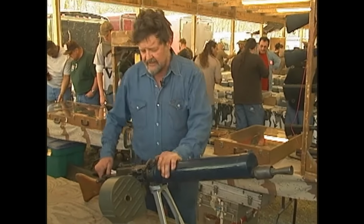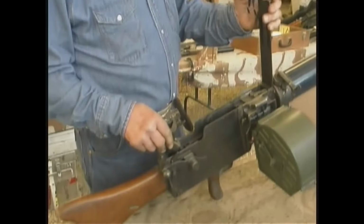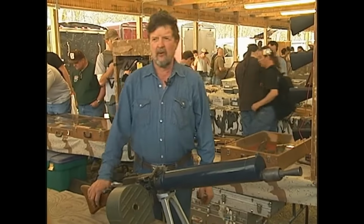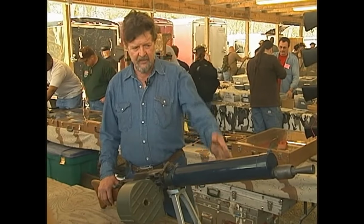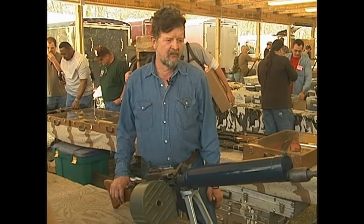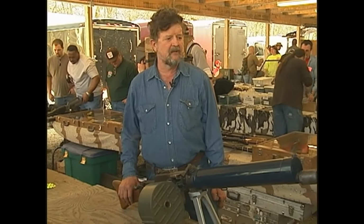And it was a lightened Maxim. Every part in it is different except they use the same lock, which you can change real fast if you break something in these guns. They're all water-cooled, cyclic rate about 500 or 600 RPM, and they were pretty effective if you didn't mind packing all that weight. They were filled with water. Snap a water hose on here, and if you got them hot, you'd stick the end of the hose underwater in a container. The main reason was you didn't have a plume of steam flying up, which would give away your position, and somebody zero in on you with a French 75 and take you out.